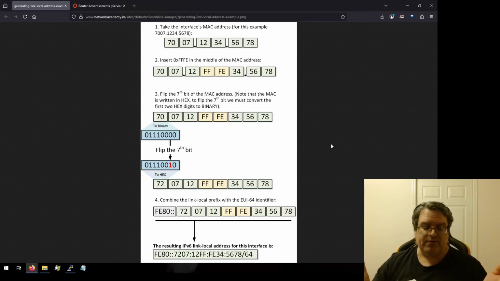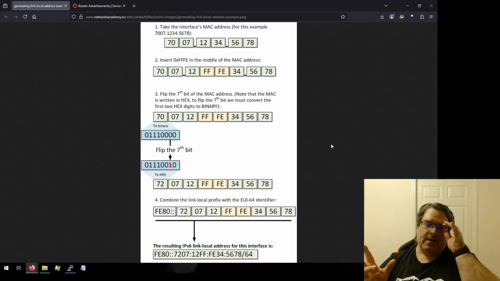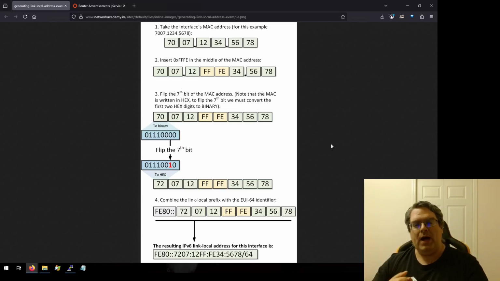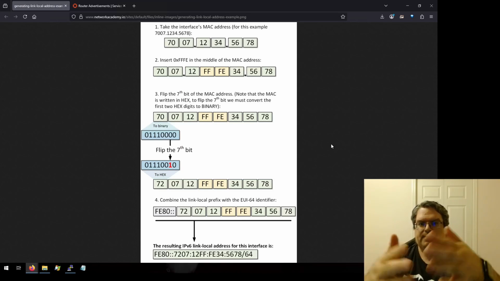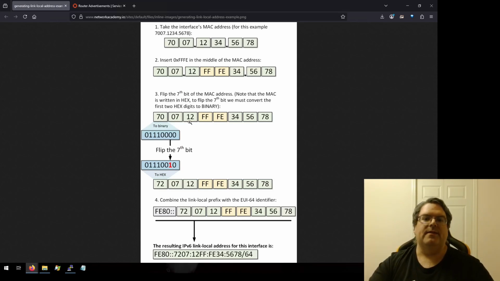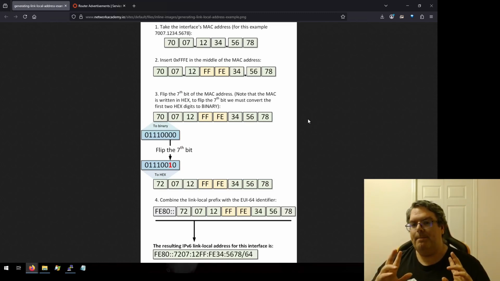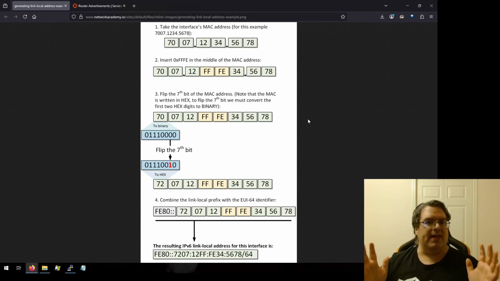If, for whatever reason, you're using locally administered MAC addresses, and the 7th bit is a 1, then when it flips, it's going to become a 0 in this 64-bit interpretation expansion of the MAC address. But once you've performed that step, you now have a 64-bit identifier for your host.